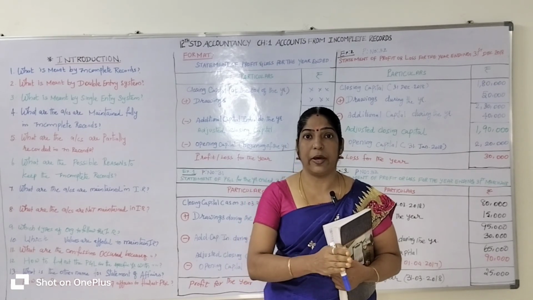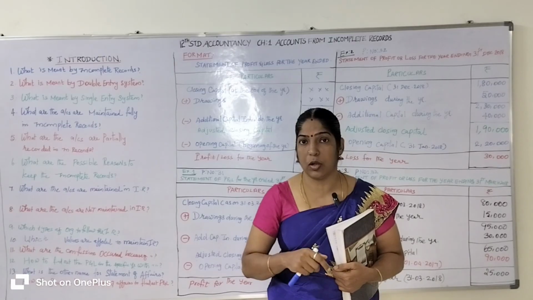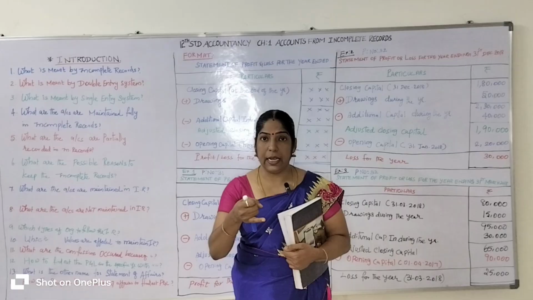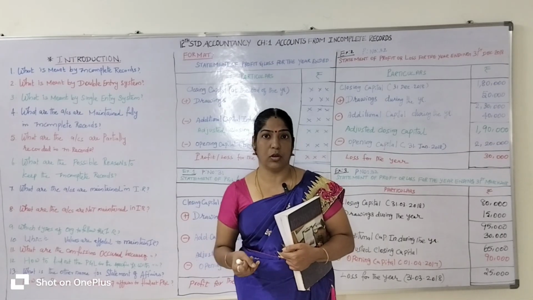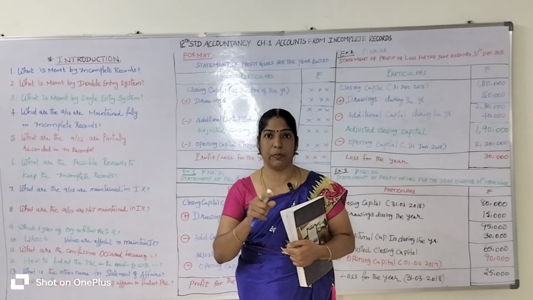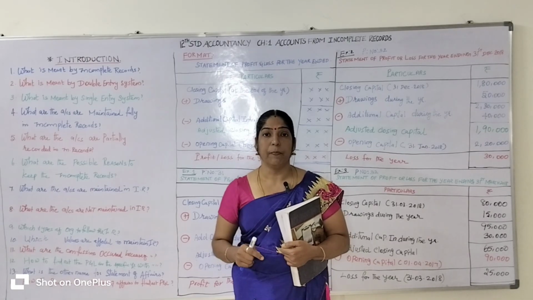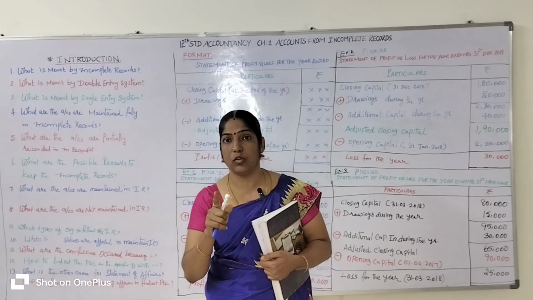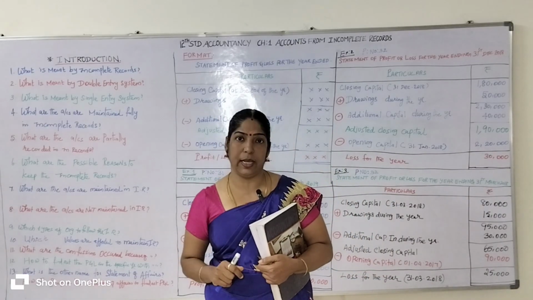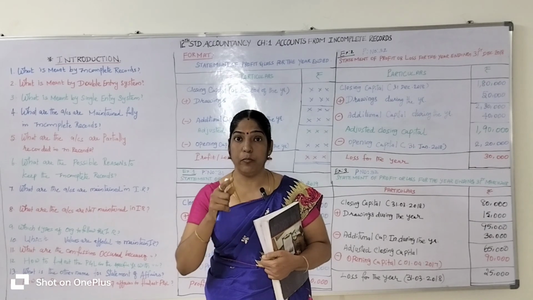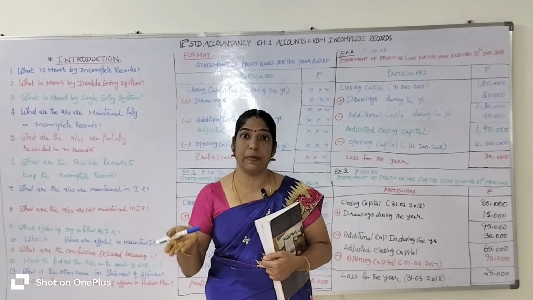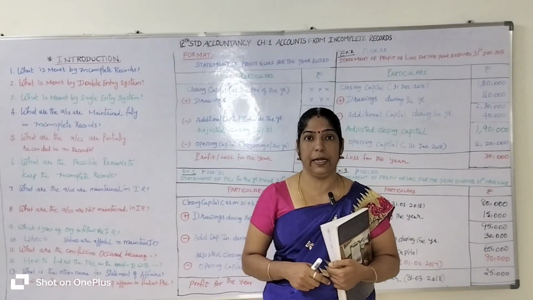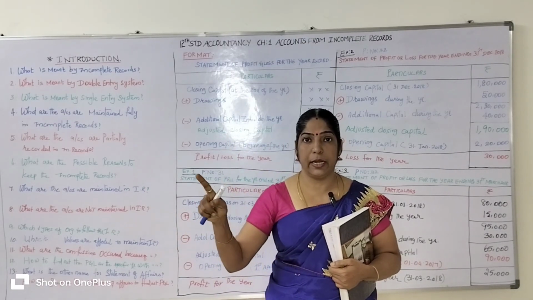Say for example, purchased goods for cash 1000 rupees. What are the two accounts affected? At least two accounts are affected, a debit account and a credit account. Here the purchases account and the cash account are affected. Purchases belongs to the expenses account, right? So whenever you make purchases, your expenses account increases. Whenever the expenses account increases, it is to be debited. So the purchases account is to be debited 1000 rupees.